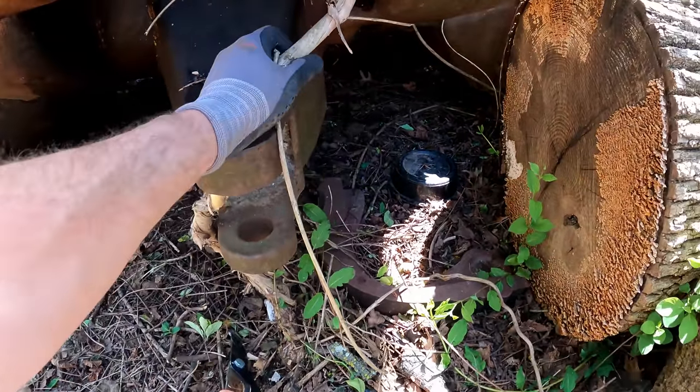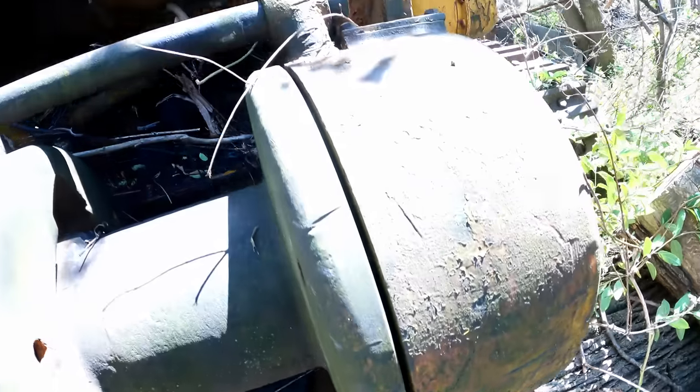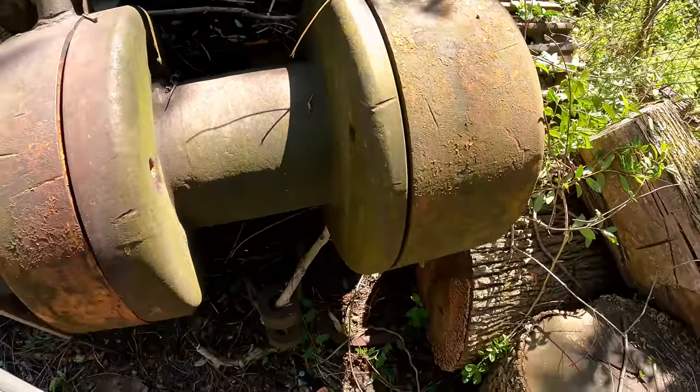Taking the shackles off. Oh dang, that one grew up into the winch. And then comes back out up here. Yeah, that one's staying in there. You have to get the winch working to get that out.